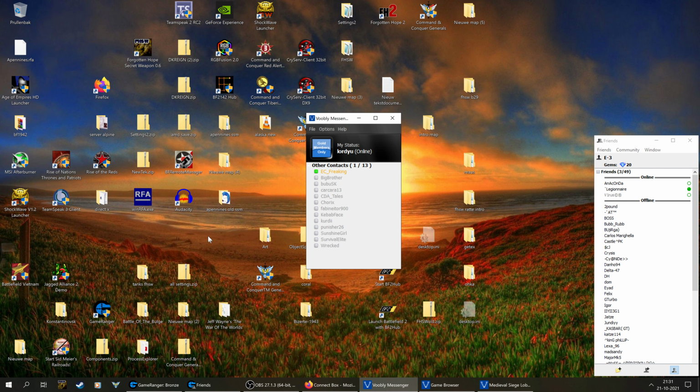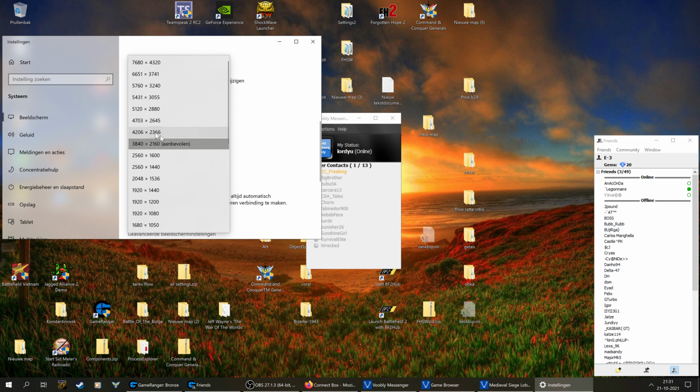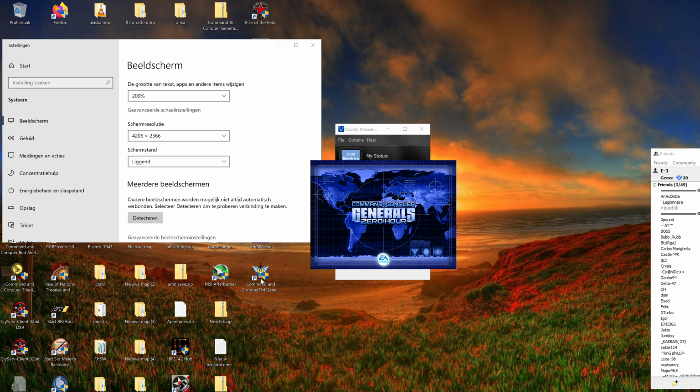So what I'm now going to do is run the game in a higher resolution. I'm going to select this. So this is going to be the default for monitor resolution, slightly higher than the game is going to run in. It's now at 4206 by 2366, my monitor, and now I'm going to run the game. Yeah, wait for it, it's going to take a little bit. It's not going to be much longer, I think. There we go.